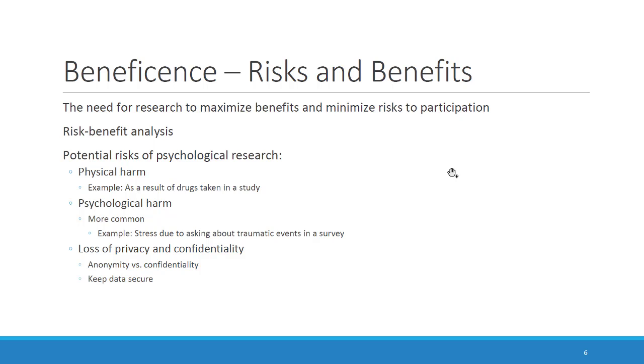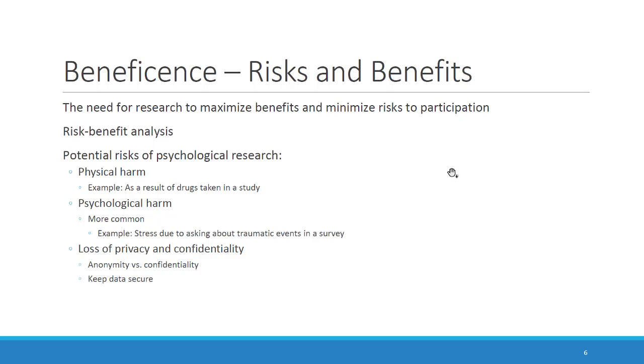So this acknowledges that there are potential risks of psychological research. In some cases, these could include physical harm. So for example, as a result of drugs taken in a study, if you agreed to participate in a research study of a pharmacological drug, there are potential risks involved with that could harm you physically.